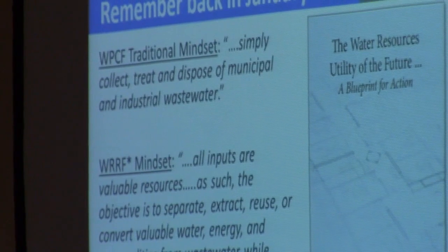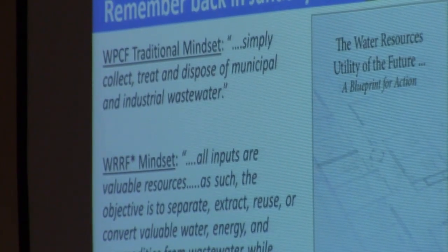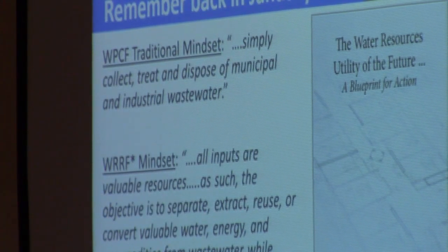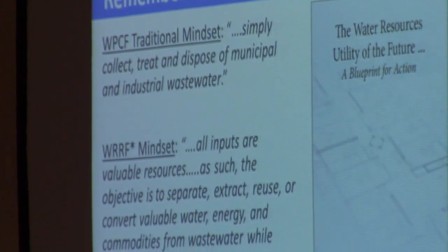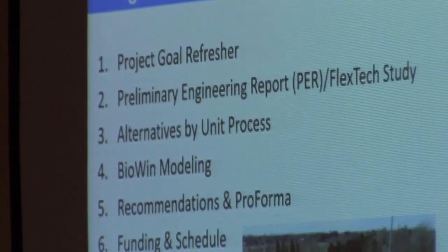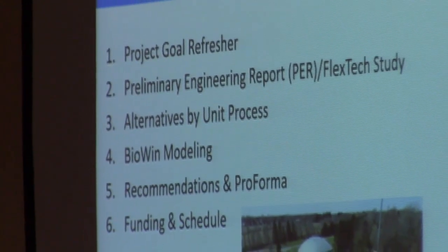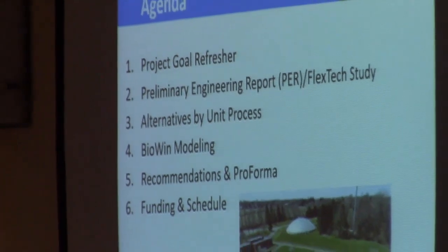And again, some of the ideas that both Art and Rick brought forth to the board that you need to keep in mind, and as we have, is this is going to be a new way of thinking. It's a new way of doing business, and we're looking at not only what's going on at the plant today and the trends, but also we need to look to the future because this is a 20 to 30-year planning period that we're discussing. So with that, again, we've done a lot of work with a lot of valuable input and help from the operators.